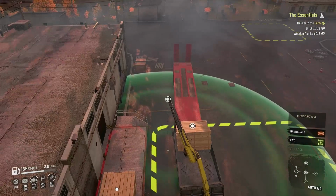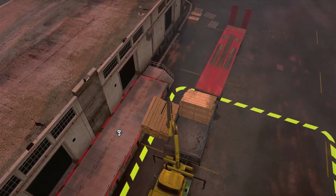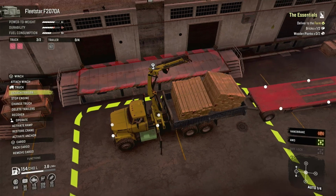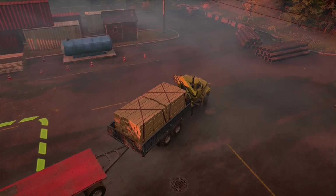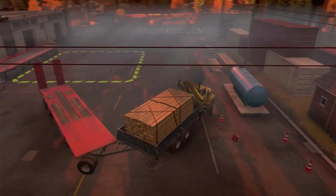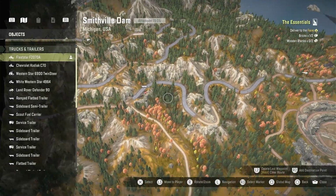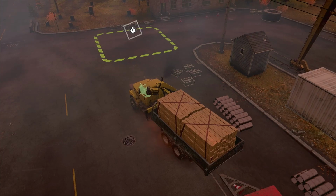Now, I don't believe that we can get bricks from this location. I will have a look in a little bit once we got this last wooden plank loaded. So can we get bricks at this location? No. We do need to go down to the other warehouse anyway. I'm thinking we'll probably leave this trailer up here. Just use one of the smaller trailers that we have down in that area. Do we have any small trailers down there? Let's just check real quick. Oh yeah, we do have this trailer right here. So that is going to be fine. Alright, let's detach the trailer and make our way down the hill.